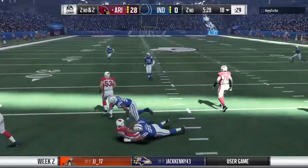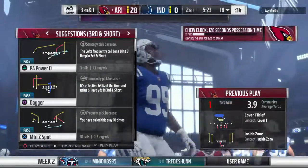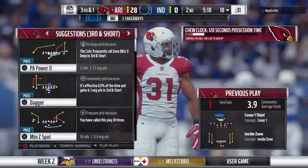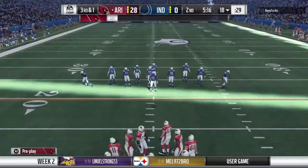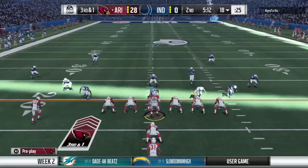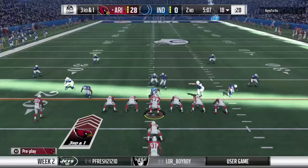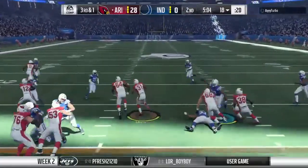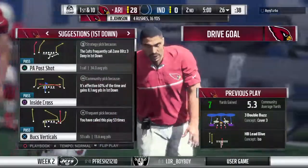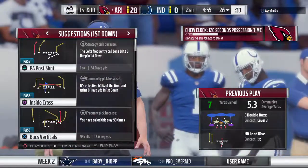On second down, Johnson. Only a yard on the pickup there, and it'll bring up a third down. Well, he hasn't made much of an impact in the running game thus far, and after that last run, not much is going to change in that area. He hasn't been able to get anything going, and really the offensive line not helping him much. They'll try and run for it. Here's Johnson. And he's able to pick up the first down here before he goes down at the 26. Call it a gain of 7, and it gets him a new set of downs.